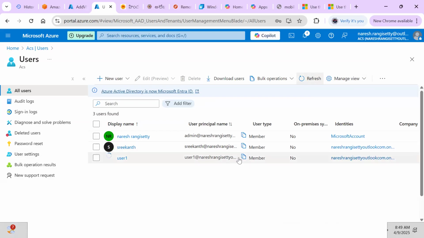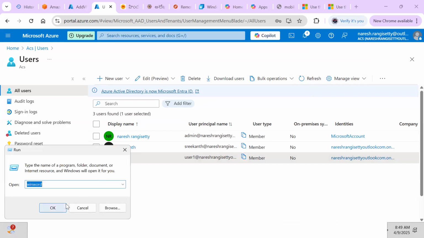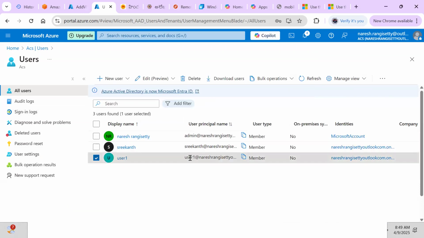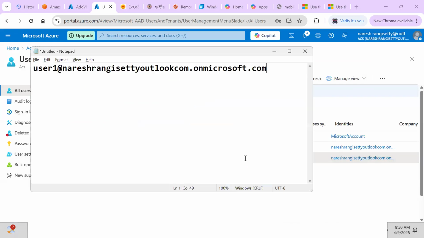Then this user will have that email ID. If you don't want this domain name and want your own domain name, custom domains also we can validate.